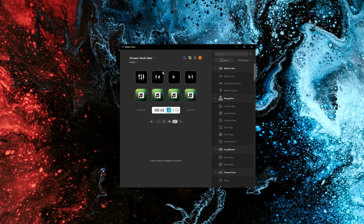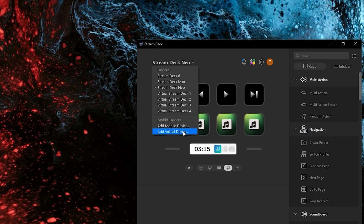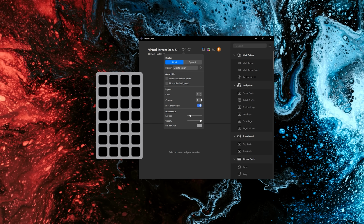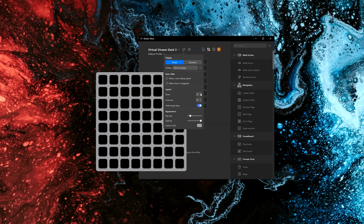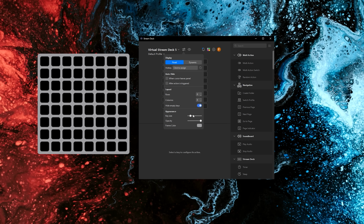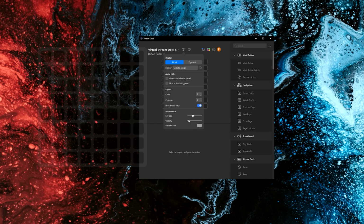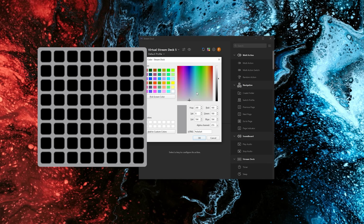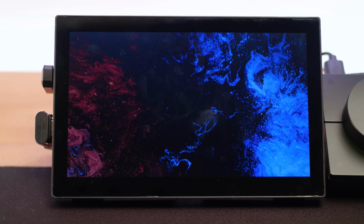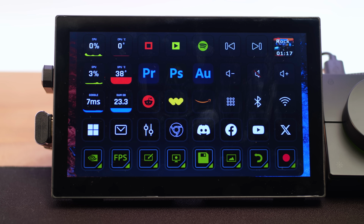And if you've ever used a Stream Deck in the past and you know their software, setup is no different. Except now you have the virtual device tab, letting you create any setup up to 8 rows and 8 columns, and you can do things like adjust the size, the frame color, and overall opacity. Then once you create your desired virtual setup and workflow, you can either have it just on your screen at all times, use a hotkey to hide it, or like we're doing here, use that secondary touchscreen to literally use our virtual Stream Deck now as a Stream Deck.